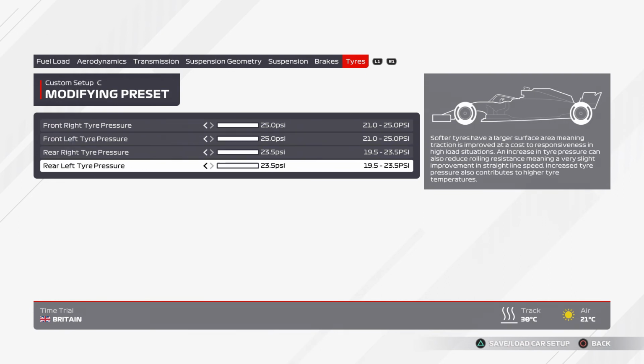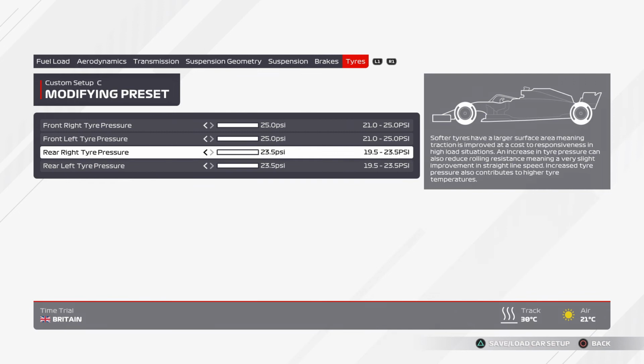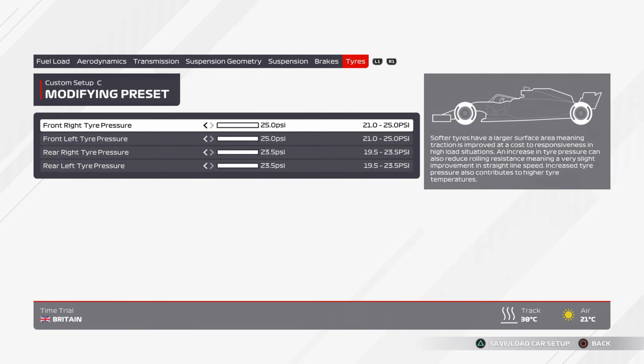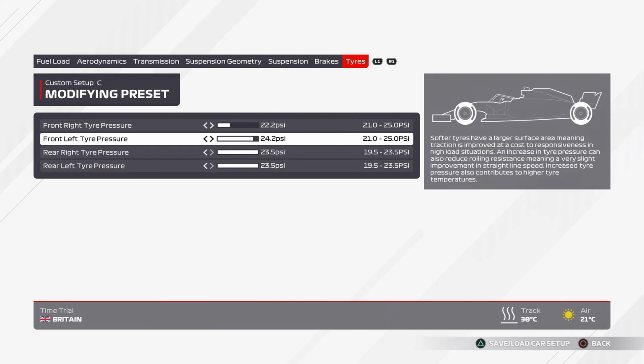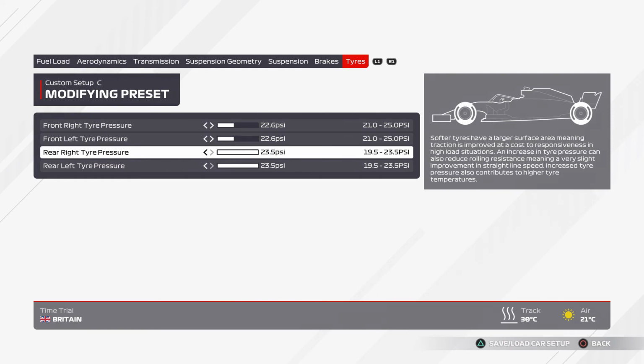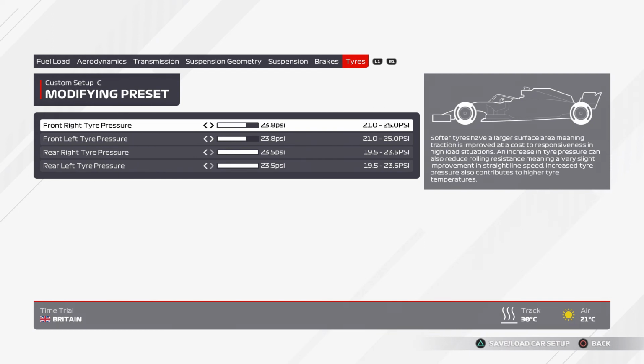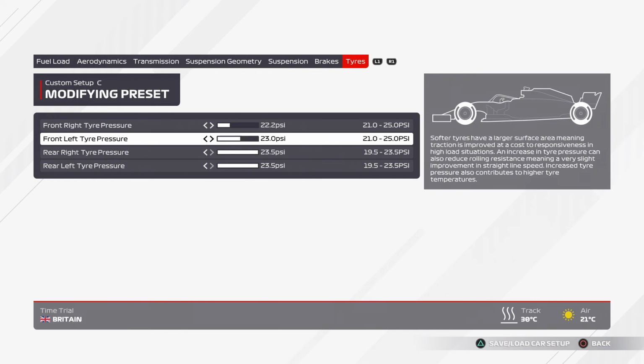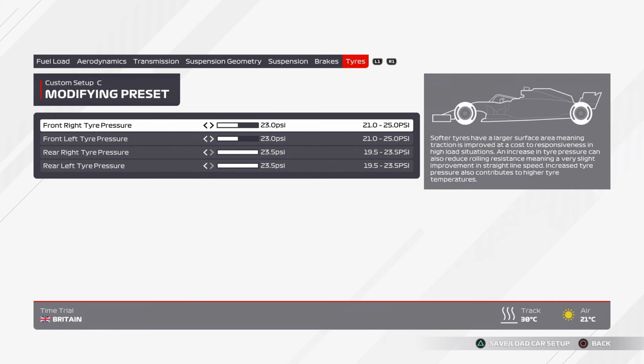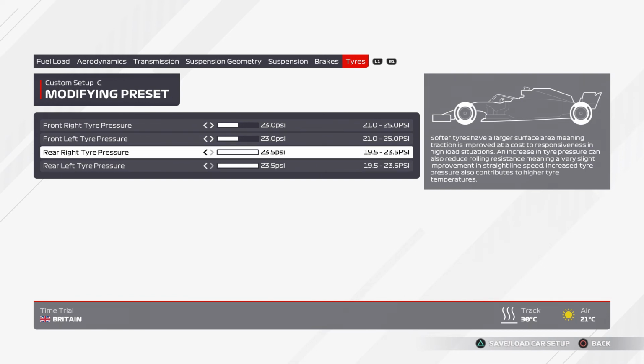Most of the time there's maximum tire pressures in time trial because there is no tire heating, no temperature. It's always at 100 degrees on time trial, which is why you need to test your setups in a Grand Prix. In the quali, usually over one lap it's not really gonna overheat, so you have to try and do 5 laps or so to really get to know if they're gonna overheat. Usually this is it, mid, max, max.